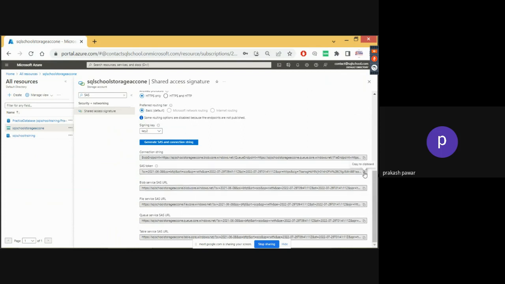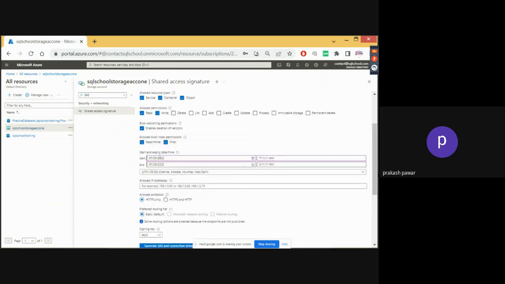This one. SAS token is there, right? We see one timestamp and two more timestamps. What are these?